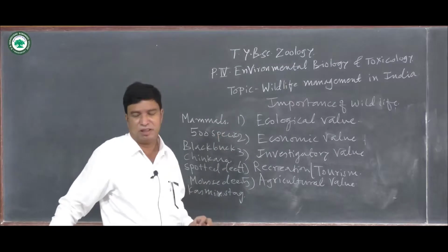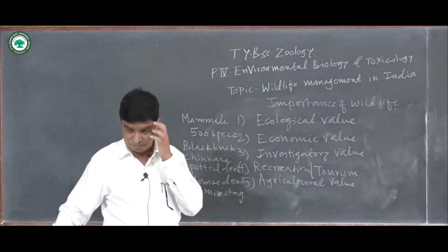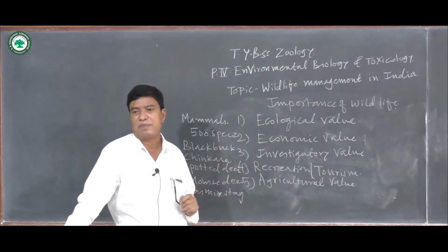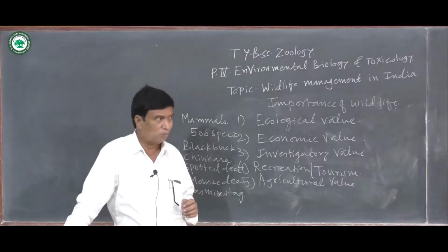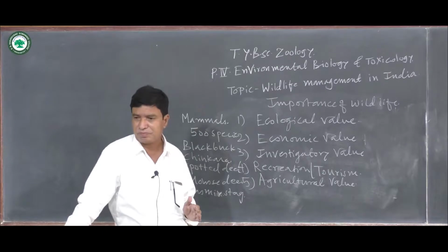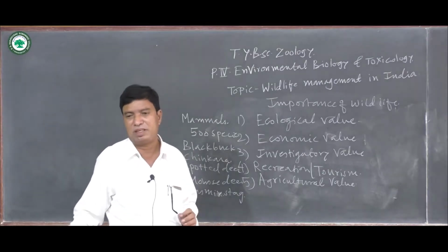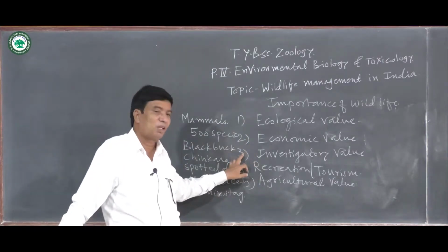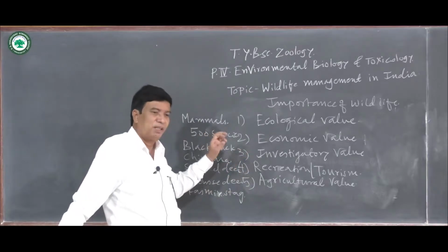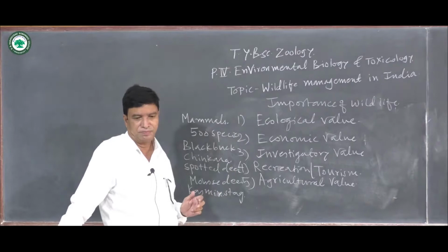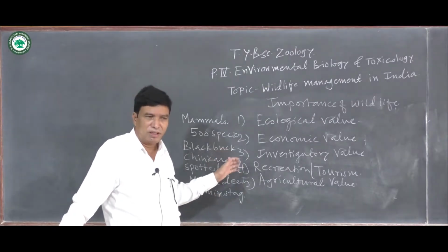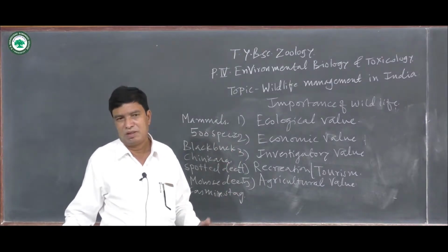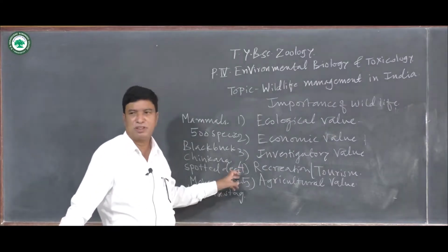And for example, in case of carnivorous animals, larger carnivorous animals, for example, tiger, lion, hyena, fox, wolf, or several species from the cat family. They are called carnivorous animals. For example, in case of fishes, there are a large number of fishes which are wild in nature. They are found in seawater bodies as well as in freshwater bodies.